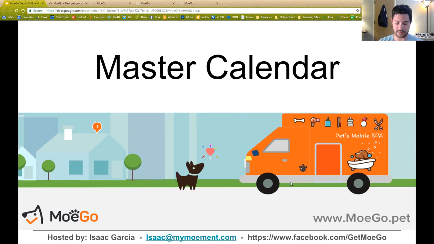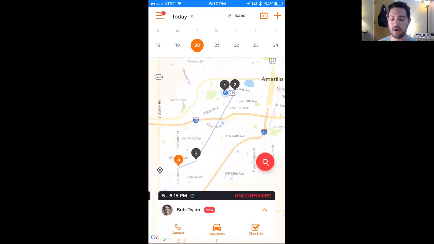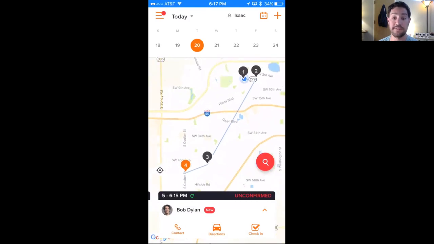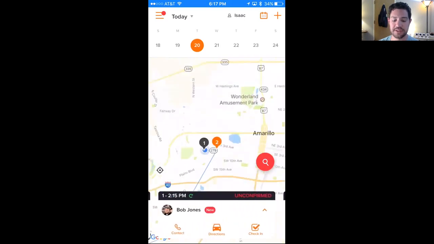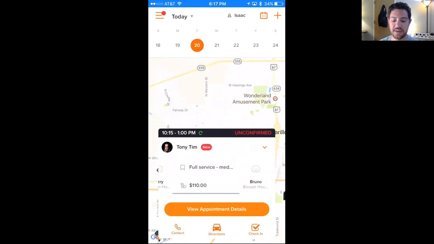I'm going to switch back over to my phone view, and we are going to bring it up. There we go. All right, this is the master calendar. This is the first and primary view, which is the map view. And the benefit of this is you can see where you are. As you see, I'm the little blue dot right there. You can see where you are, and you can see all of your appointments. What's really nice is they're all routed as your day goes. If I swipe through my appointments for the day, it can highlight where I'm going to. So that's appointment number 2, appointment number 1. So I see Tony Tim was up first. If I hit the up arrow here, I can see details of what I'll be doing there.